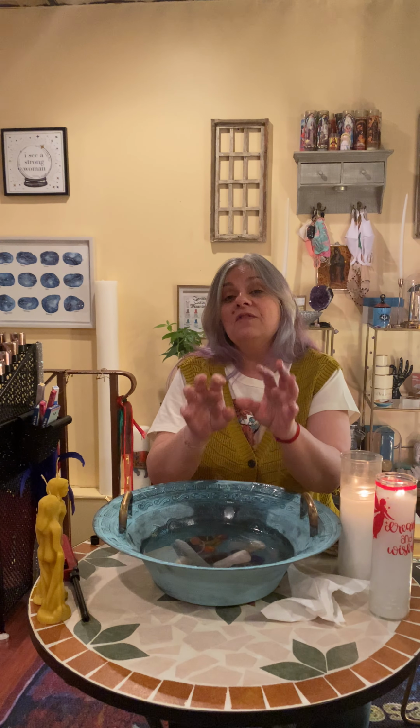You will even feel these crystals, you'll feel the difference in them after they've been cleansed and charged fully. So after you get them out, you just rinse off the salt water and they are good to go.